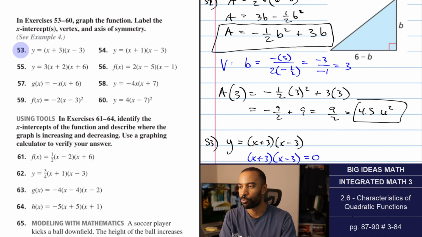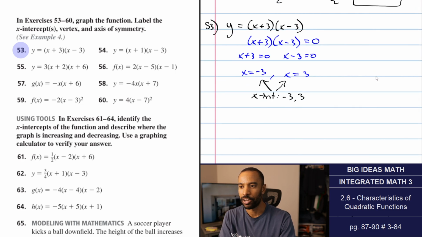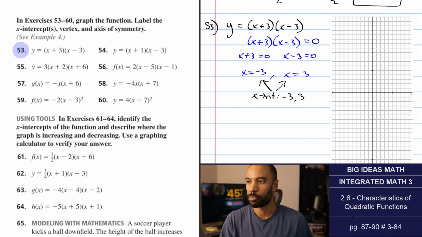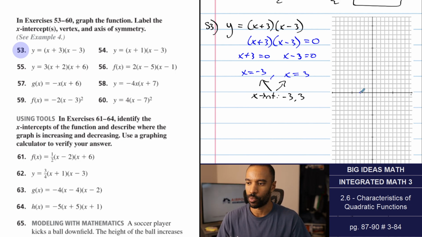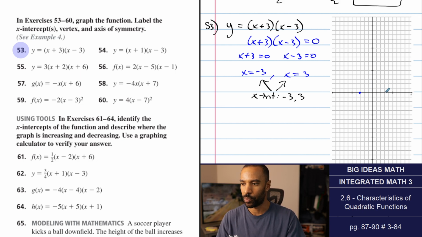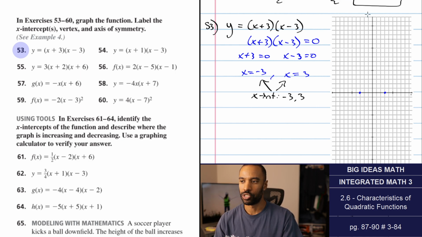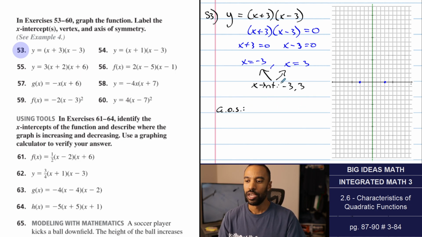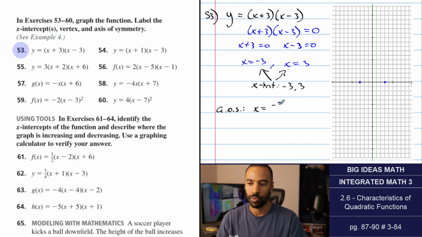Now from here, I probably want to start constructing the graph. This is where I'm going to do some trade-offs between what the book would do versus what I would do. I'd like to plot these right now because the axis of symmetry is always exactly in between, right halfway in between, smack dab in the middle of your two x-intercepts. Halfway between negative 3 and positive 3 is 0. That means your axis of symmetry is right there at x equals 0 on the y-axis. If you weren't sure on that or didn't have a visual, you wanted to follow the book, you would be averaging these two numbers. You add them and divide by 2, and 0 over 2 is 0. So x equals 0 is the axis of symmetry.